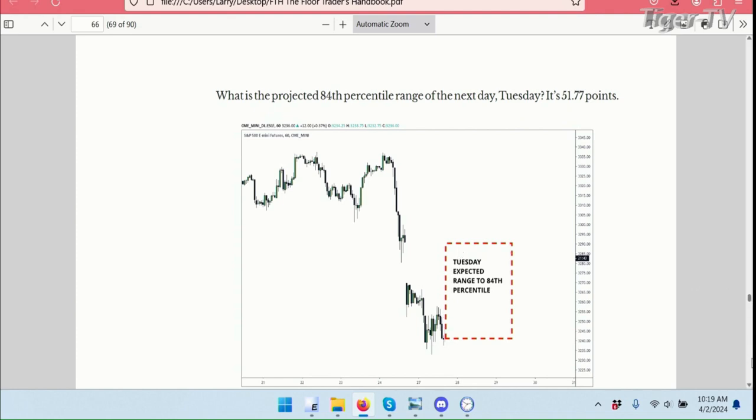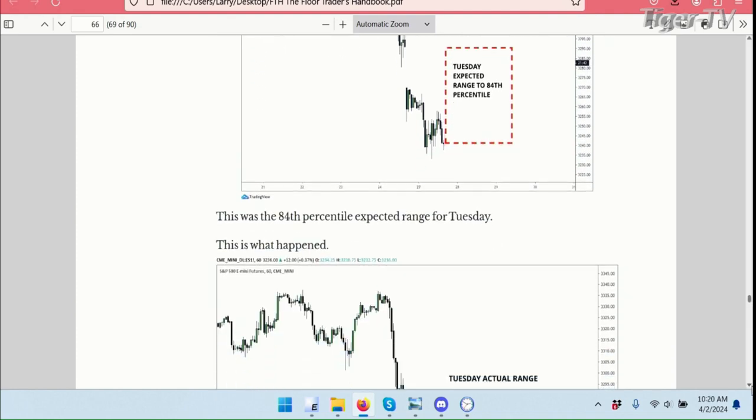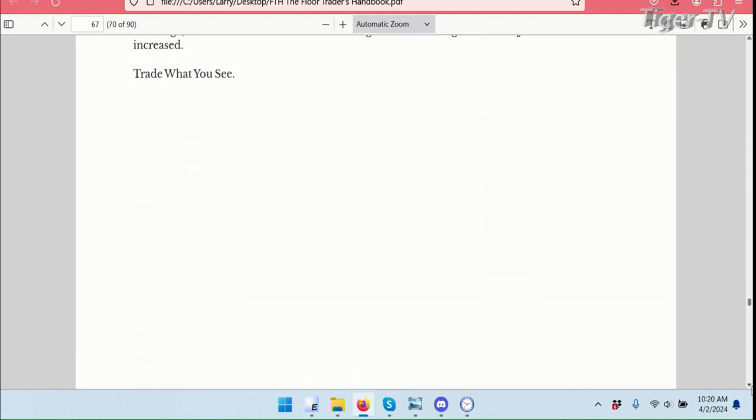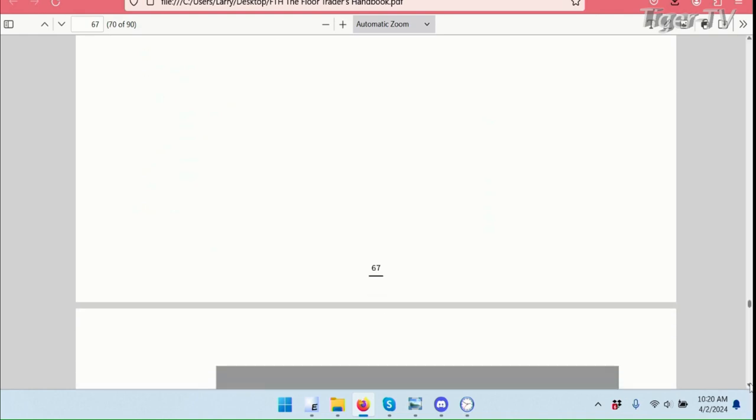And so as you look, you'll pull down and you'll see exactly what happened. Now, we've done these many years ago. That's part of the book. But anyway, that's what you're looking at. And there's so much more in it that is really quite good. So if you have an interest in that, like I said, it's a 90-page PDF file.